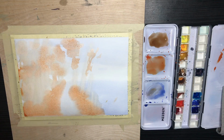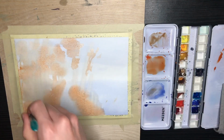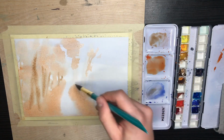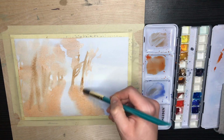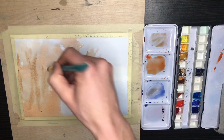The paint's pretty watery at this point, so I'm just getting rid of those beads. I don't want those to dry. And going in with a darker brown now, just to blend those trees further into the background, give them some structure, making good use of some wet on wet technique so the tree trunks also blend into the ground.